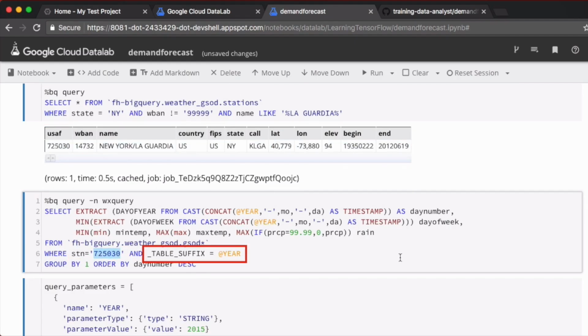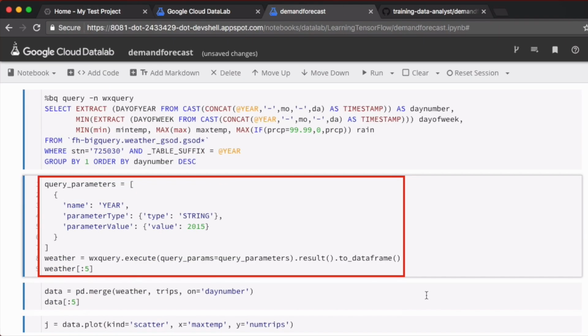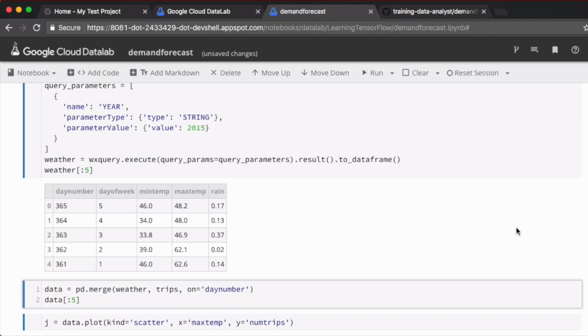We once again parameterize this table as well by year, so we can pass in the year as an input variable. Execute this query by passing in the year as 2015. That's the year for which we have taxicab data. Now we have weather data and day of week information for this year as well. Execute this query and sample 5 records in the result to see what the data looks like.